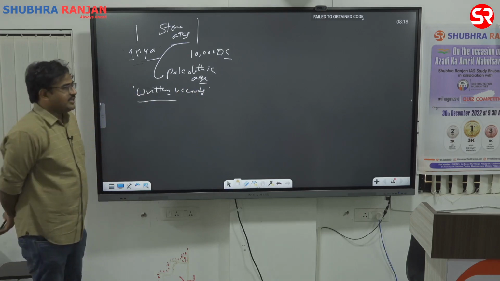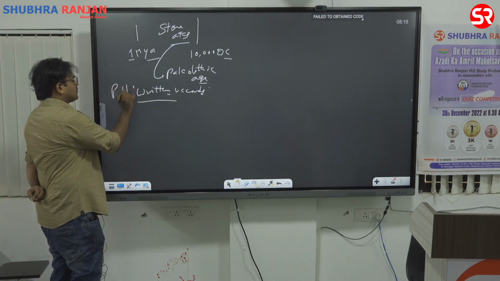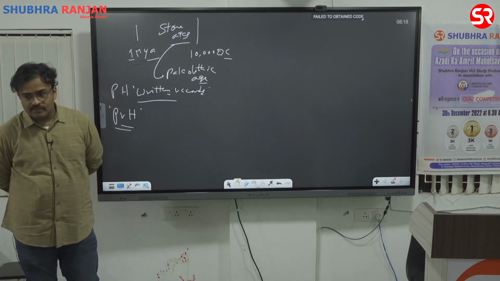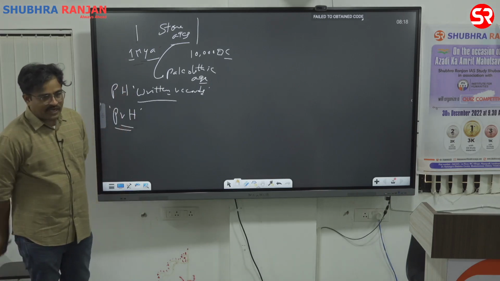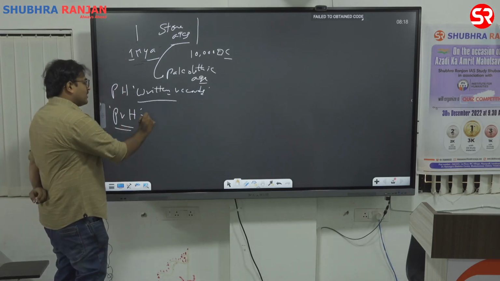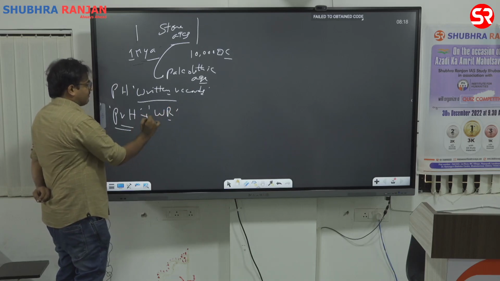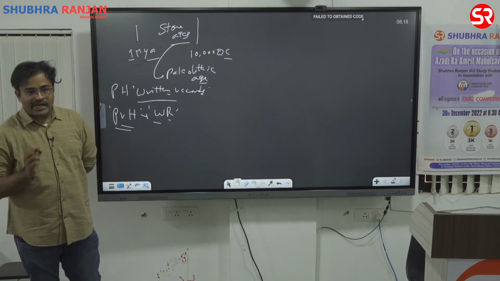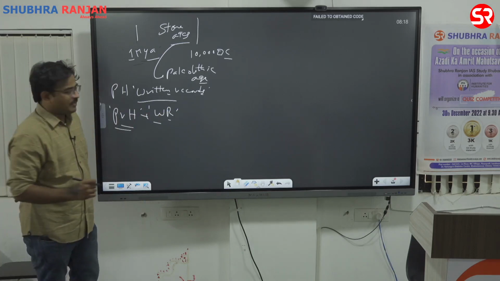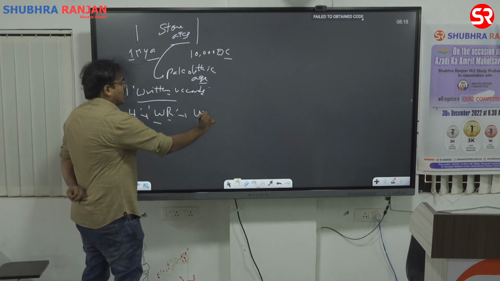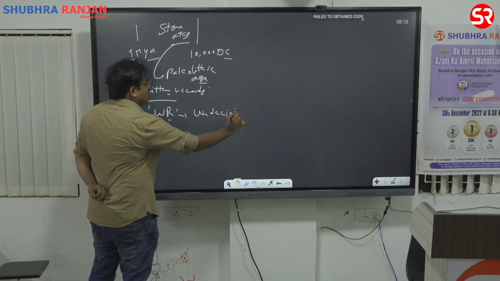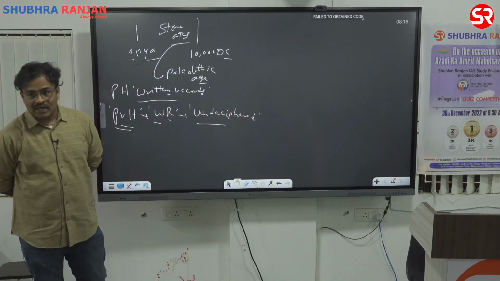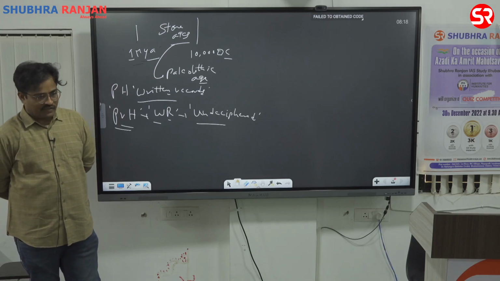Whereas the second stage is known as the proto-historical period. Proto-historical period is the second phase. This is the time period when there are written records available, but the problem with these written records is we are unable to decipher them. Then it becomes proto-history. Undeciphered written records form part of this history, which is known as proto-history. This is the second phase.